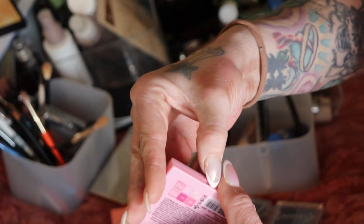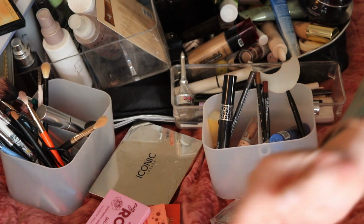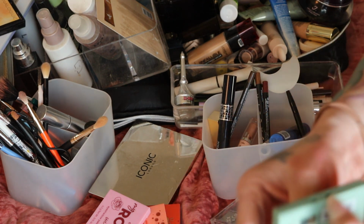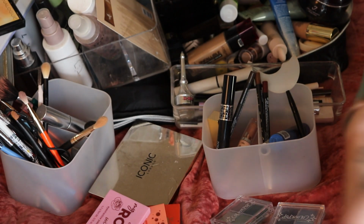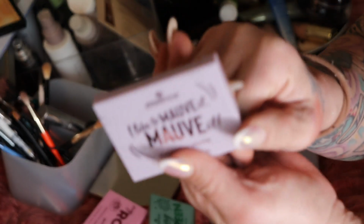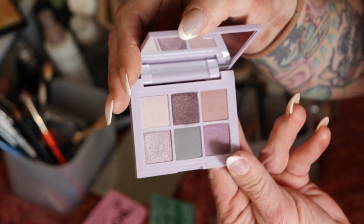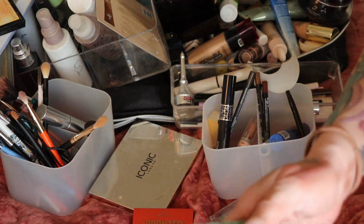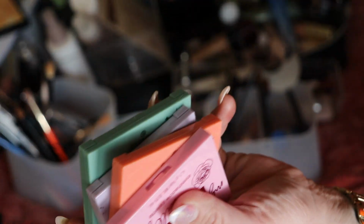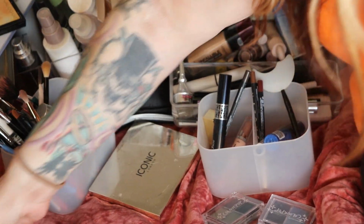My Rose Will Go On. Yeah. It's all right. The green one is called Dancing Green instead of Dancing Queen, you know. It's all right. It's just not awesome. And last one, I like to mauve it, mauve it. And it's like the most boring version of mauve you could ever have. So all of these Essence little colorful palettes will be donated. All right. Oh, and the bronze this way, that one too. Okay, that is, oh, one more.